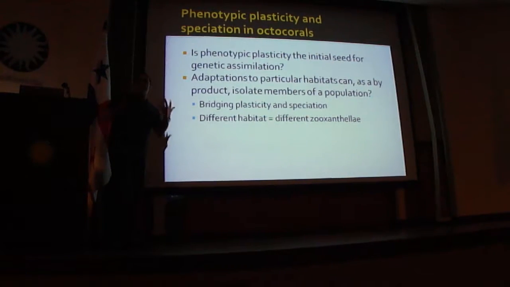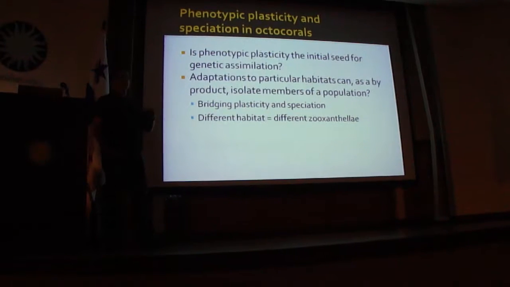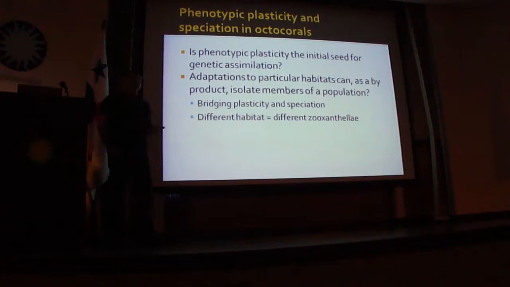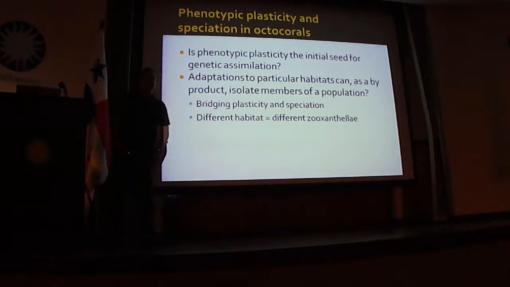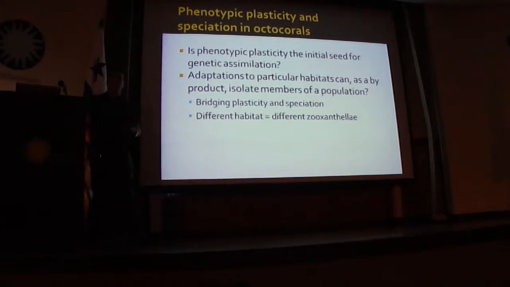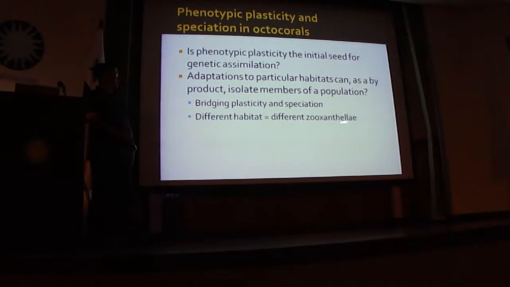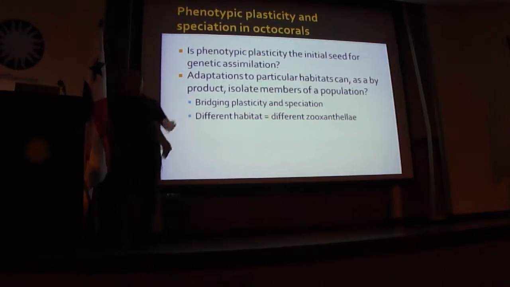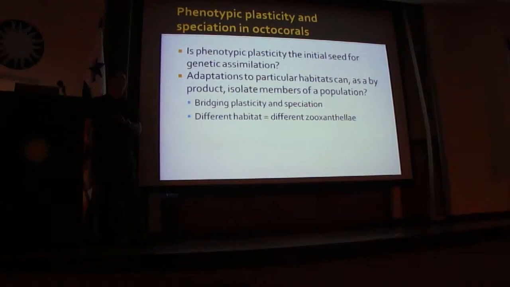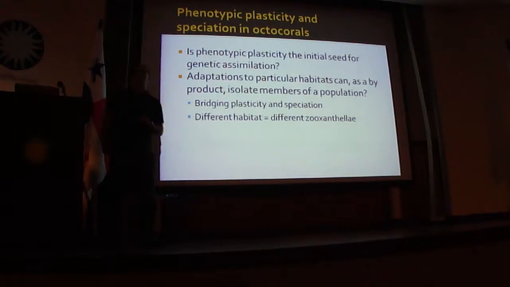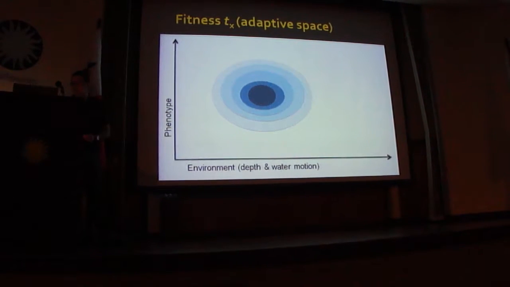However, is there a relationship between those species that are colonizing all the habitats and ecological speciation? So this is the big question that I want to answer. And there's another component besides the branching shape, which is the zooxanthellae. You have a species living at 2 meters and the same species living at 45 meters. For sure, they have different kinds of zooxanthellae. So that's another trait that is quite important.